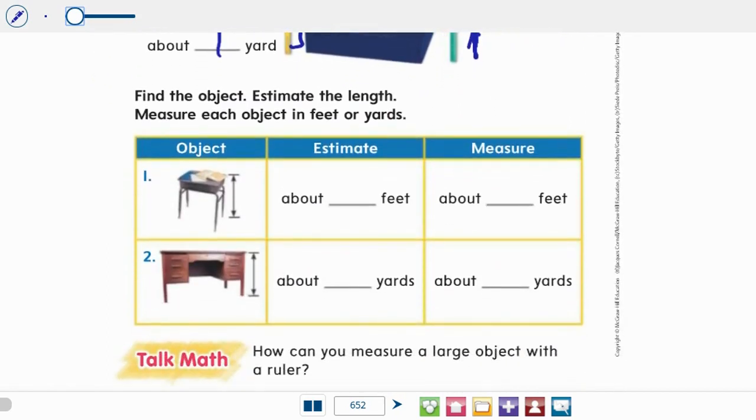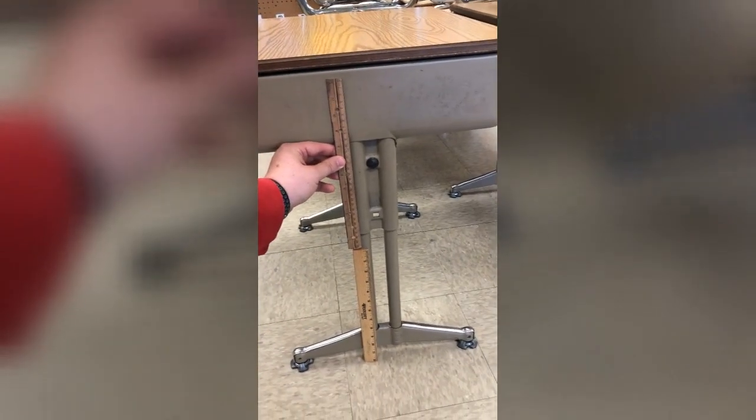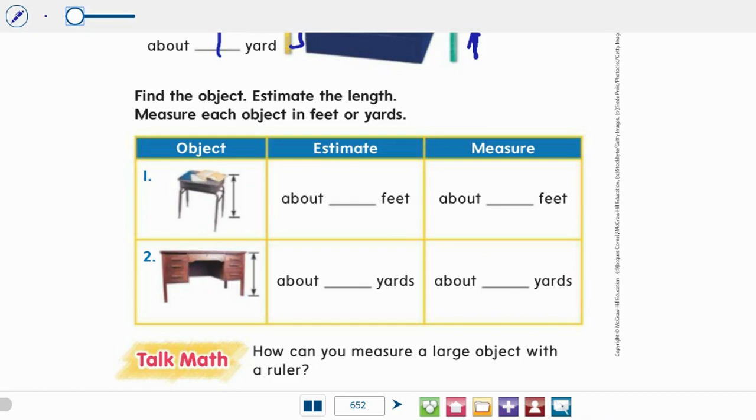All right, well, let's come down here and we're going to take a look at number 1. All right, number 1, we're going to measure a desk. All right, so here I've got a desk. You can go ahead and see it. I'm going to go ahead and start putting some rulers on there so we can see. Well, there's 1 ruler, so that's 1 foot. And then when I put my other one up there, it's pretty close. All right, so this is about, a desk is about 2 feet. All right, so I've got about 2 feet.